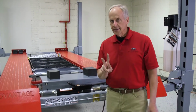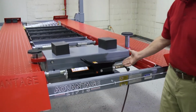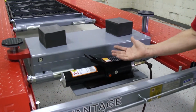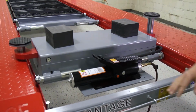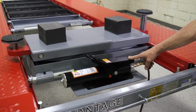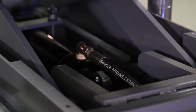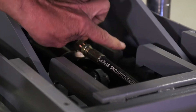Now, there's two different jacks that we offer. Number one, this one is our air assist jack, meaning you're going to have an air motor here that's going to pump the hydraulics, which is going to raise the lift up. I'll show you how that works. You put an air hose to it, you push a button, and that's going to easily raise this up. You'll see it's a scissor jack. It's a 4,500 pound capacity jack.